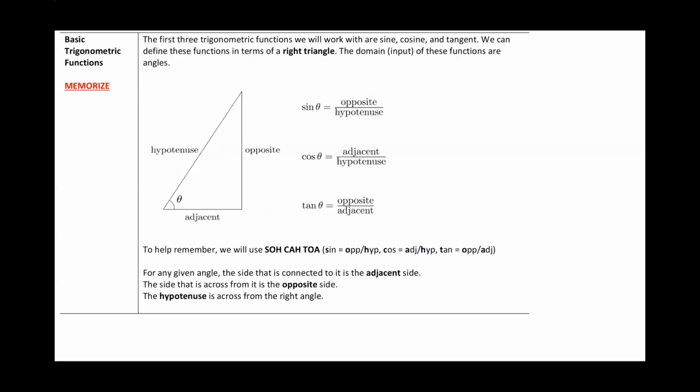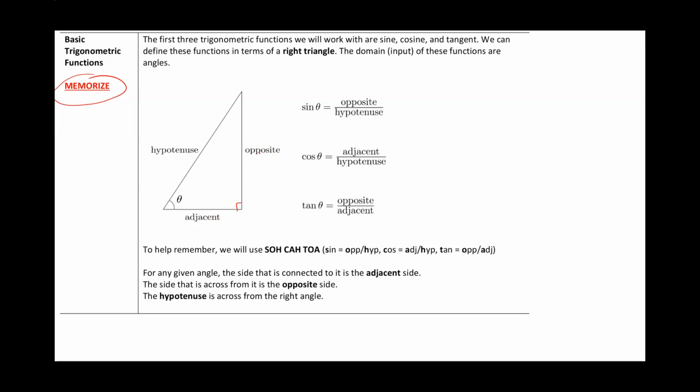So the basic trigonometric functions which you need to memorize are as follows. In any given right triangle, we know that the side that is opposite the right angle is called the hypotenuse. This is your right angle here, and opposite the right angle is always going to be the hypotenuse. Imagine you're going directly across. The hypotenuse is usually easy to distinguish because it's diagonal. But the adjacent and the opposite are going to be extremely important.